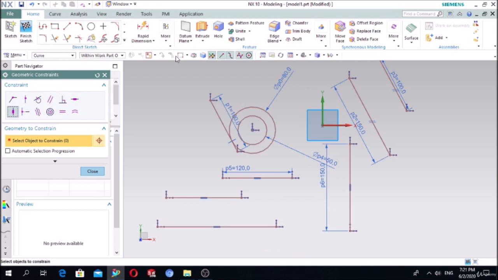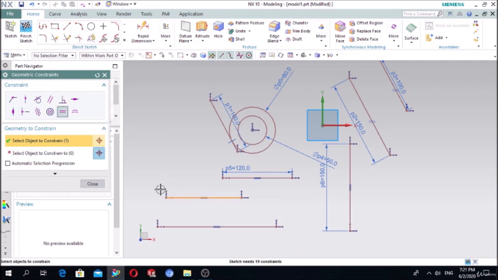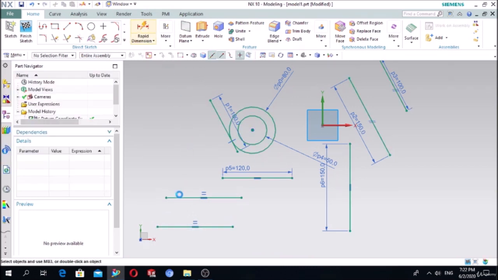So geometry constraint here, equal length, select this one, and from here select this one. This will become equal length. So this symbol represents that this one is in equal length.